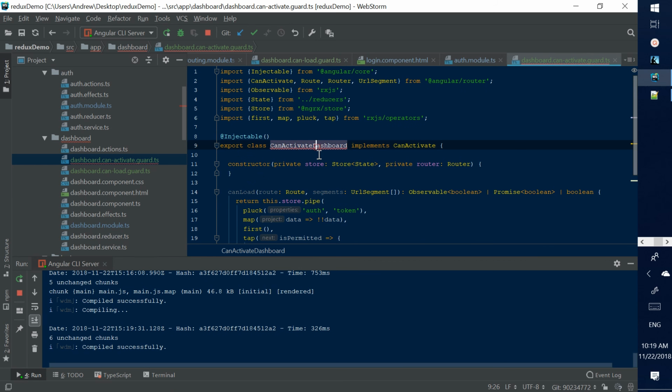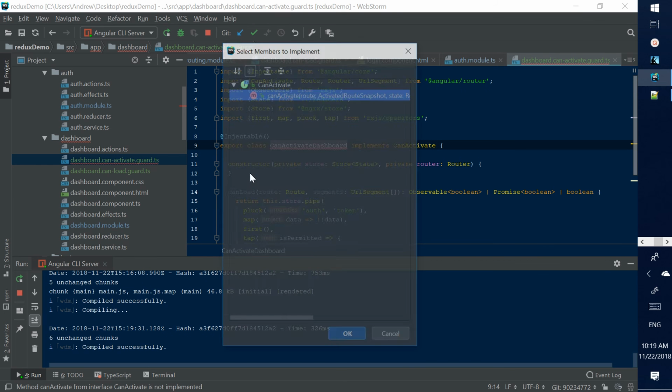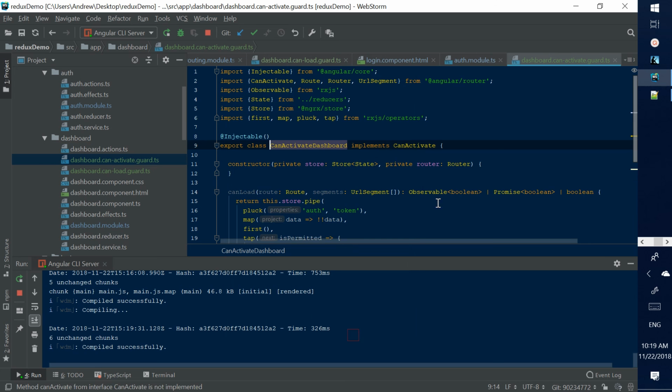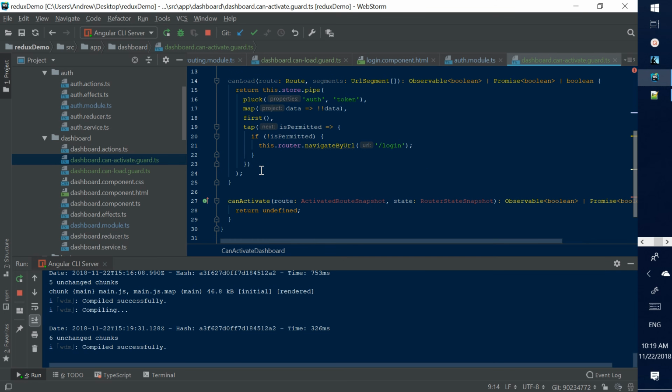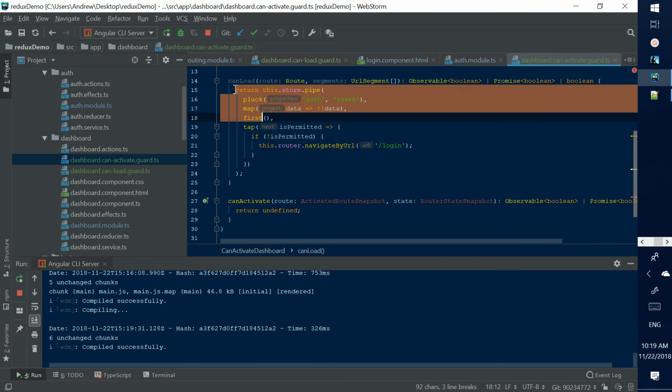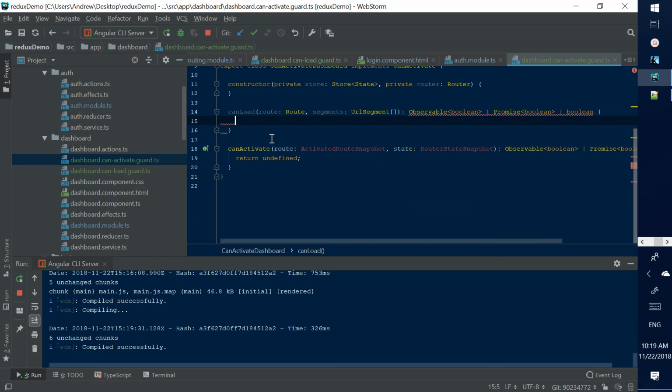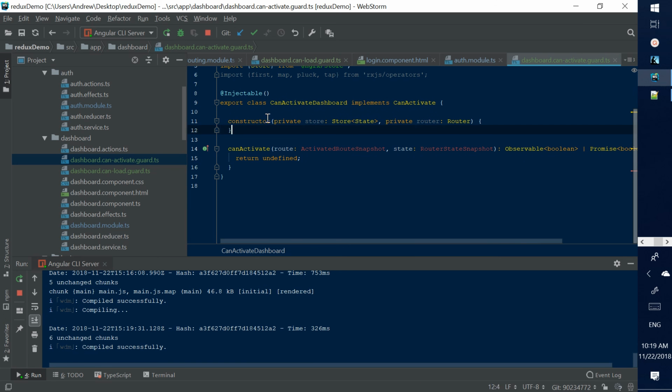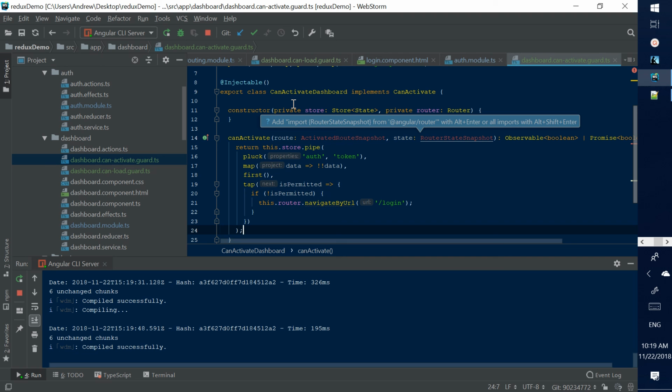Okay, there we go. Implement the method. And we're just going to take everything from the CanLoad function and throw it in there. Add the imports.